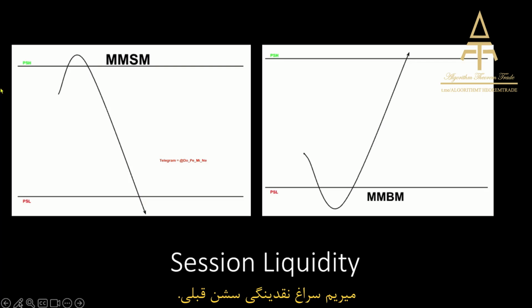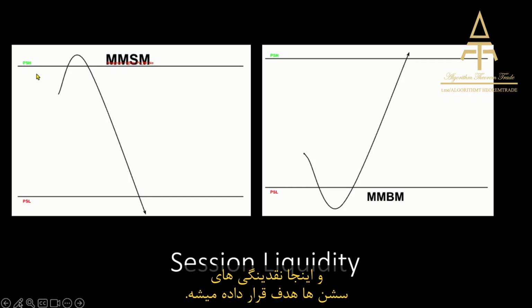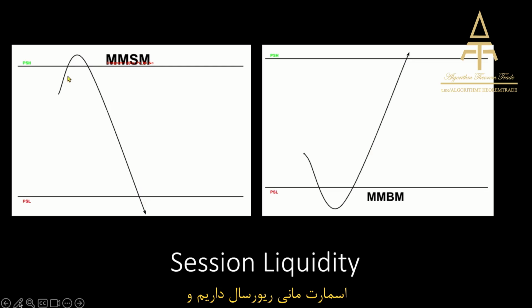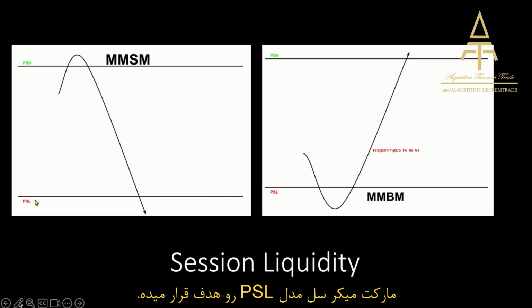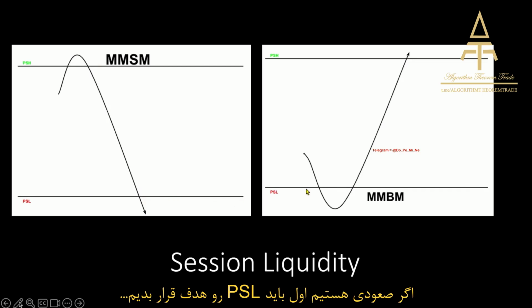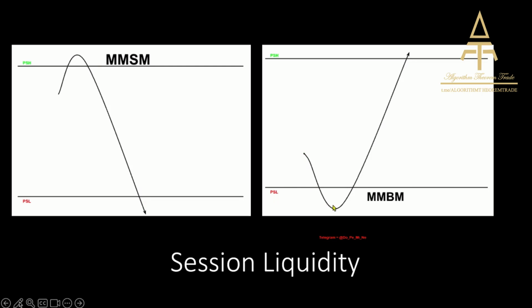Session liquidity. We're now going to take a look at the session liquidity. So it means the previous session high gets taken out. Smart money reversal will occur above there within a sell model, and then the sell side delivery occurs targeting the previous session's low. If bullish, we're going to look for a run on sell stops below the previous session low. Market maker buy model, its SMR, smart money reversal, will occur from below there. Boom, we're going to target buy side liquidity above the previous session's high.